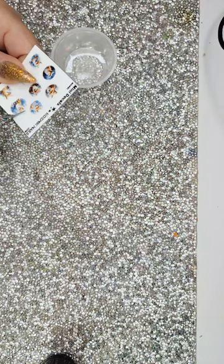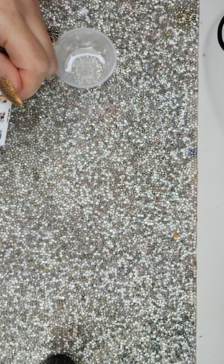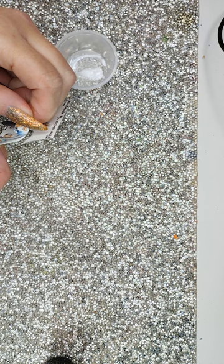Cut around the circle as good as you can. Now this is a clear back, so I've got to put white on it so it shows up on the, oops, okay, into the water it goes.